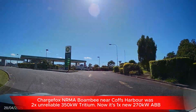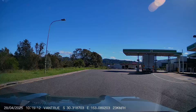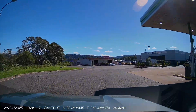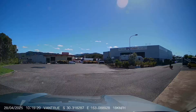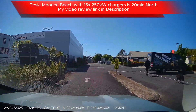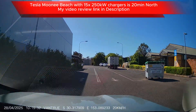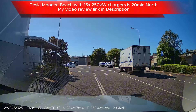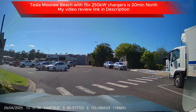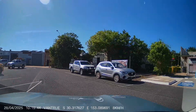The first time I visited, on a Sunday afternoon, there was a BMW waiting and there were already two other cars charging. The wait could easily have been half an hour to an hour or more, because BMWs often get free charging on the Chargefox network, so they might have been wanting to charge to 100% for all I knew. So I left and came back the next day on Monday morning instead.